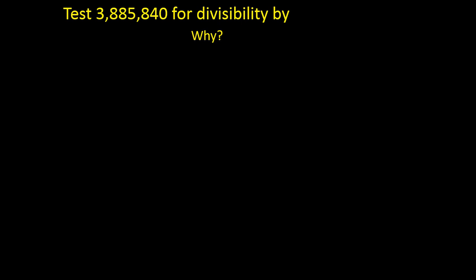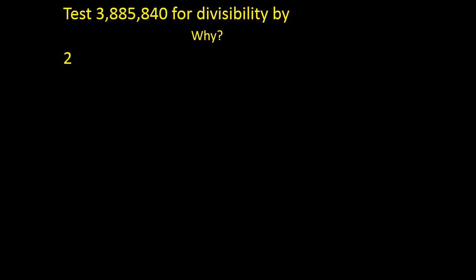So let's try one more example with a larger number. Now you'll notice that for all of these divisibility tests, we're answering the question why. That is going to be important. You're going to have to be able to demonstrate that you know a reason for saying yes or no that a number can be divided by each of these other numbers. And that reason has to be something other than I divided the number by another number. You have to state a reason in terms of divisibility rules.